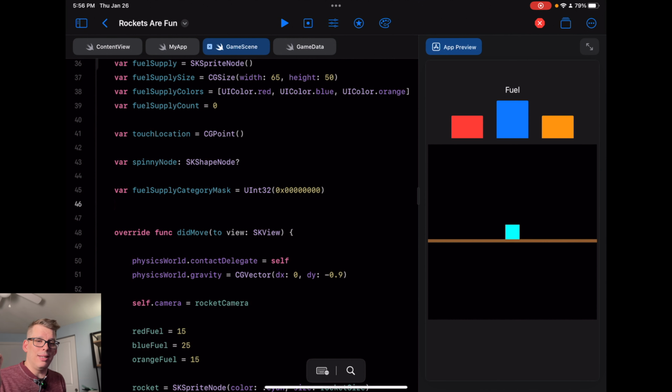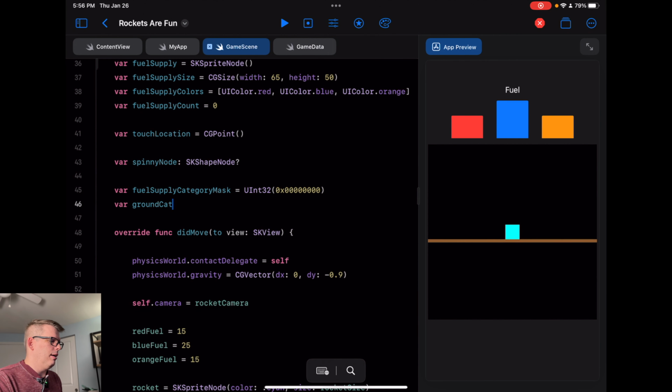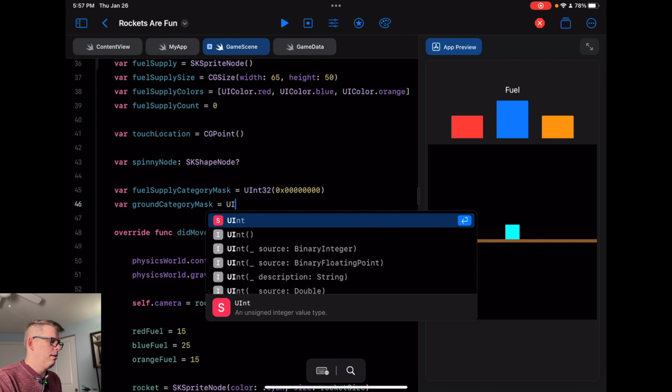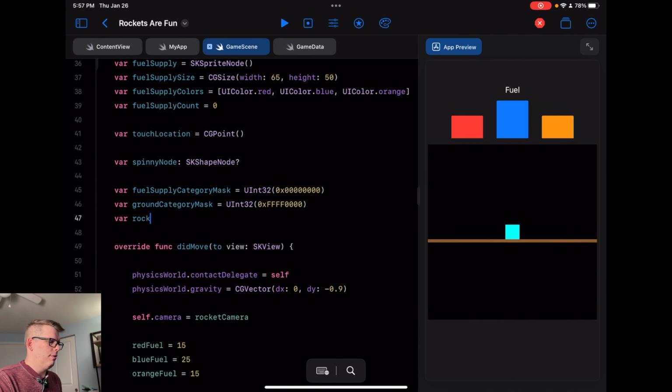We don't want it to actually impact everything, but we need to be able to detect it. So it needs something here, and then we're going to do a ground category mask equals UInt32 0xFFFF0000, and rocket category mask equals UInt32 0xFFFF. For now, this is what we have.